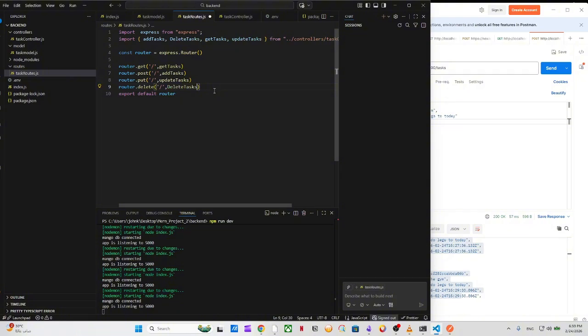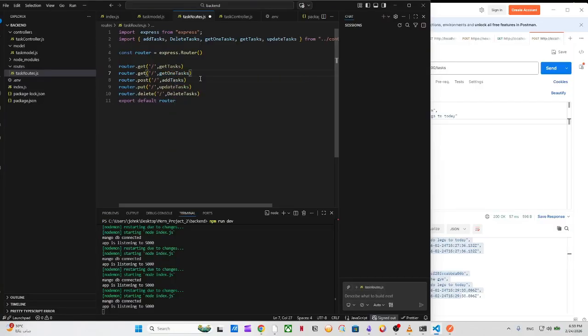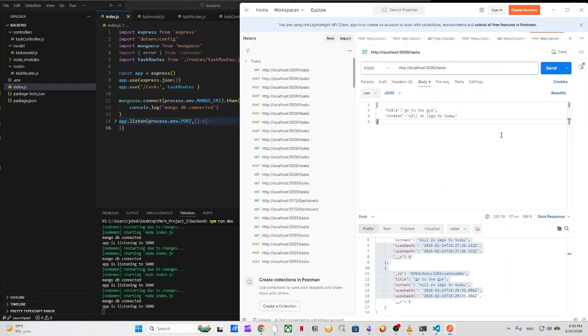And for single get, get one task as well, we have to use get. You can type here get one tasks. So that's it. So we can try this one now.